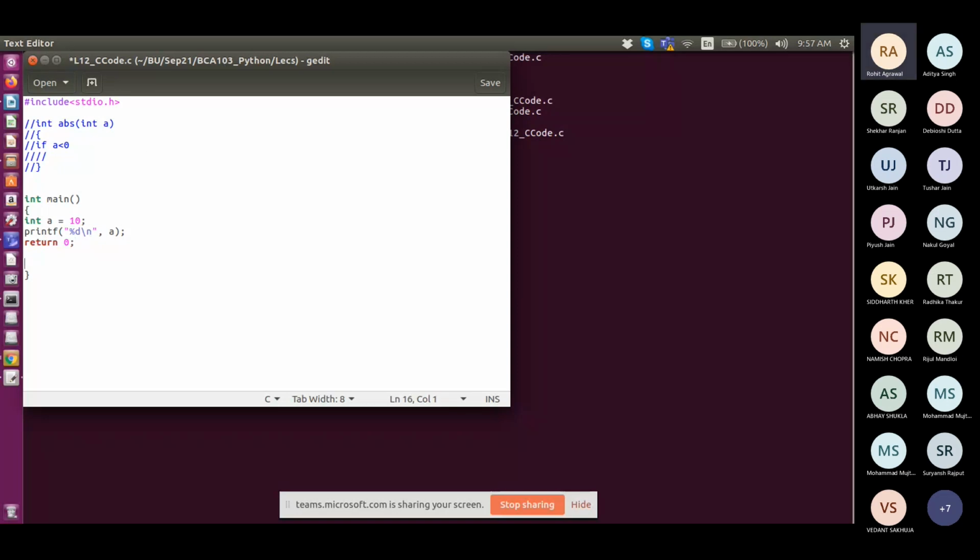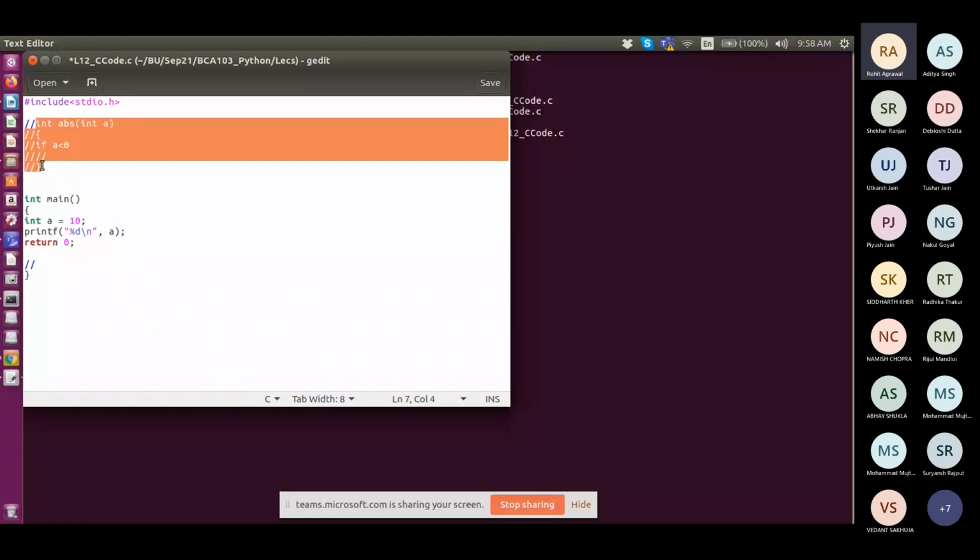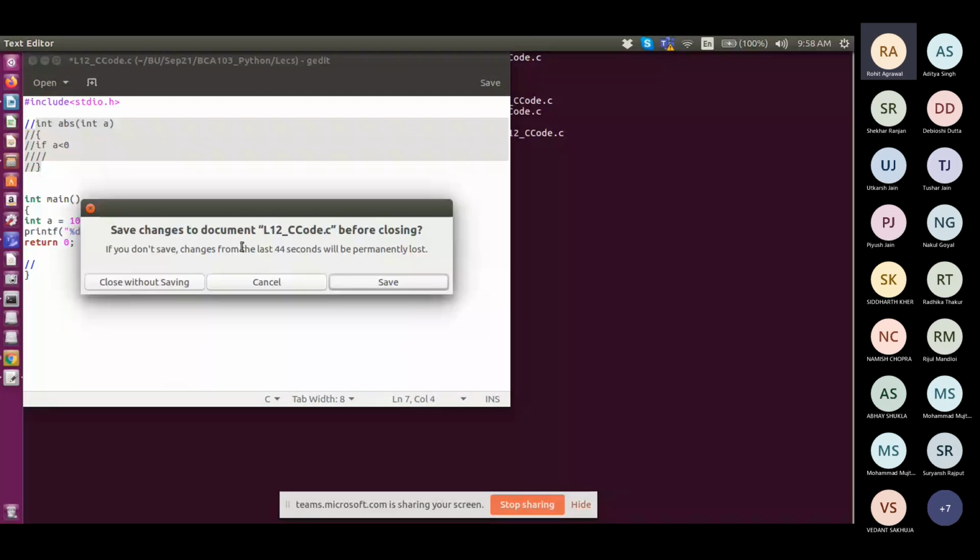Suppose you want to call this function, you need to call it from the main function. I have not created this function. Clear?